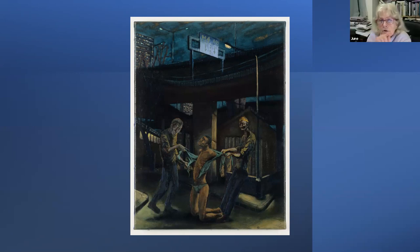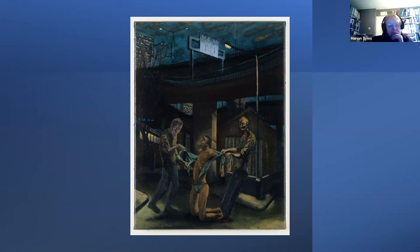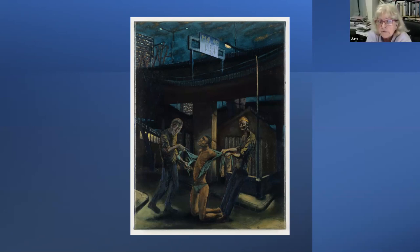I mean, if you didn't know that was Jesus, you might think, well, that's a portrait of a common scene where men, in this case, a man is being attacked. Yes. If you took it out of the Stations of the Cross. So it could be Jesus as every man.